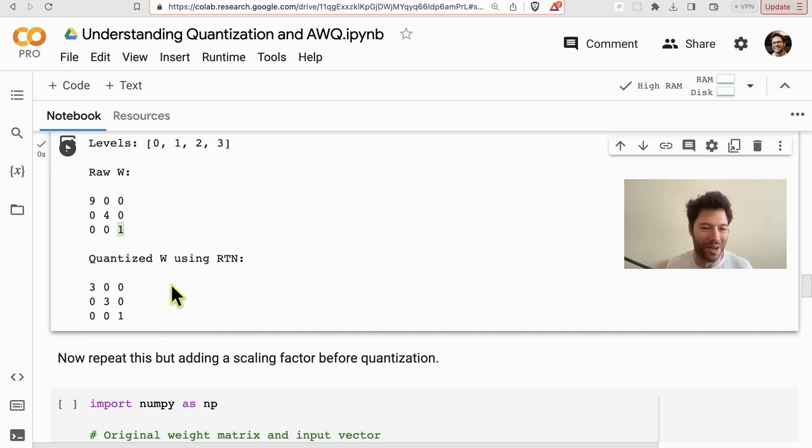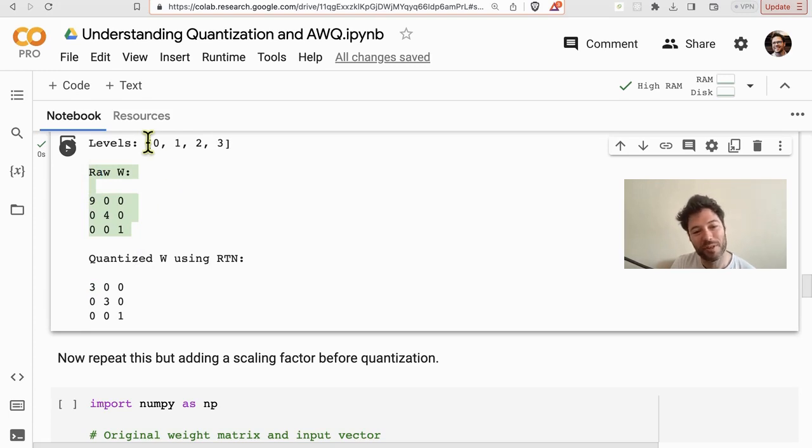Now you can see this is not great because two numbers that are quite far apart, 9 and 4, end up being represented by the same quantized level. So a better approach would be either maybe to somehow slide the 9, 4, and 1 down so that at least you get 9 and 4 mapping to different levels, or you could scale the whole matrix here by some value.